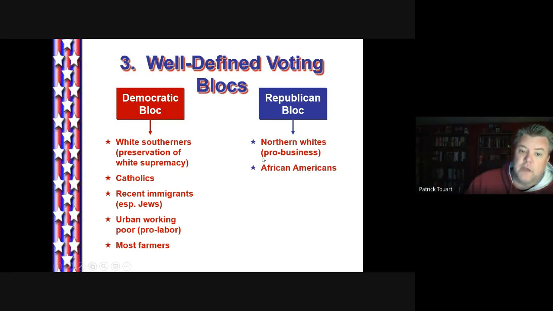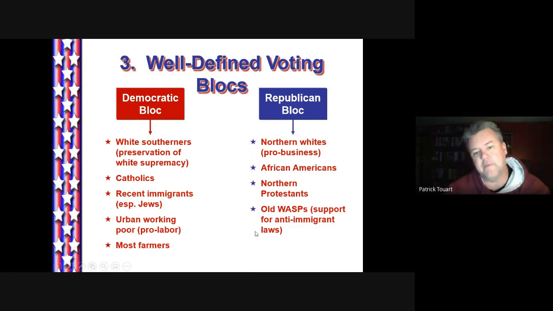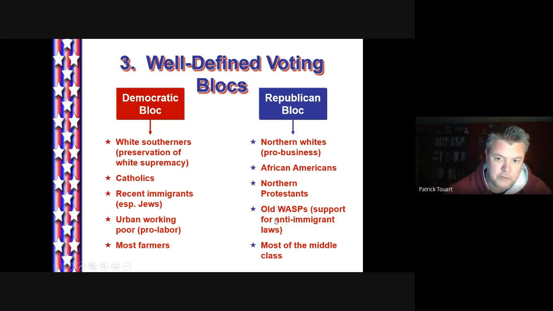African Americans, this is where you see a major switch in the 20th century, but throughout most of the late 19th century, when blacks vote, they vote Republican. The WASPish Northerners, we often think of this as the middle class of New England, and the WASPs in general, who were anti-immigrant. So you may recall Republicans had a nativist element that Lincoln had pushed down. Well, you see it resurgent during this period, particularly towards Asians and towards Eastern Europeans. And really, it was the middle class party. So this is a very well-defined group, and it represented almost a balance in who these were as Americans.